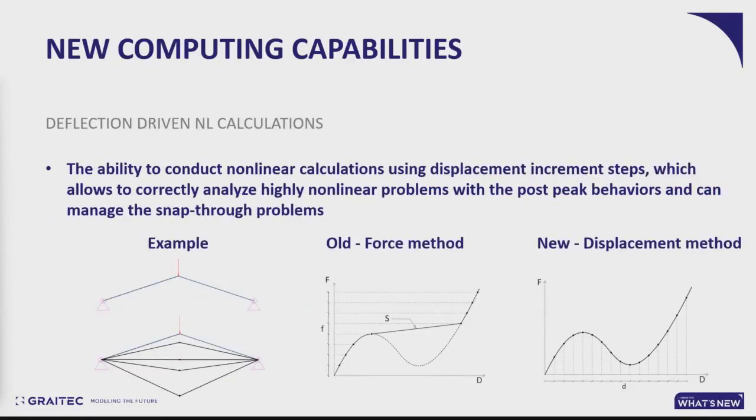The next point is a pure FE novelty. It's a new calculation method for nonlinear analysis. The sentence you see gives the main message. We now have the ability to conduct nonlinear calculations using displacement increment steps, which allows correctly analyzing highly nonlinear problems with post-peak behaviors and snap-through problems. Yes, it's a difficult sentence. That means that for some projects, we have elements where the sign of forces changes rapidly, as we can see in the simple example on the left. So instead of using classical force-driven nonlinear analysis, now we can use deflection-driven nonlinear analysis to get correct results.